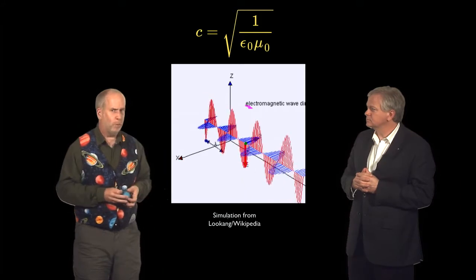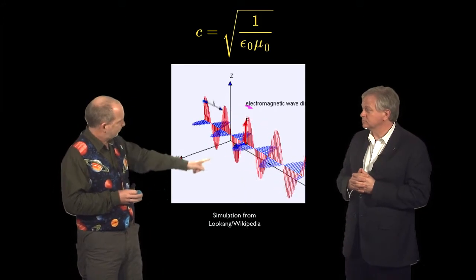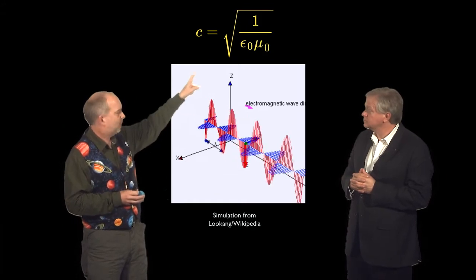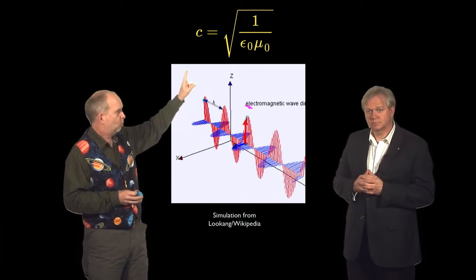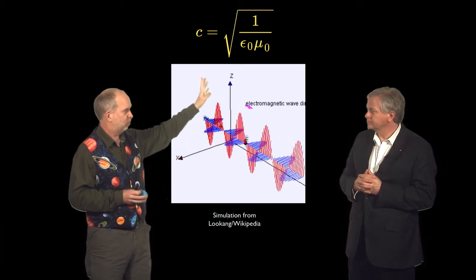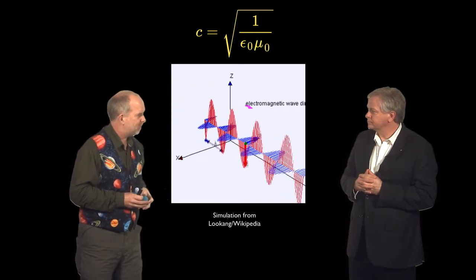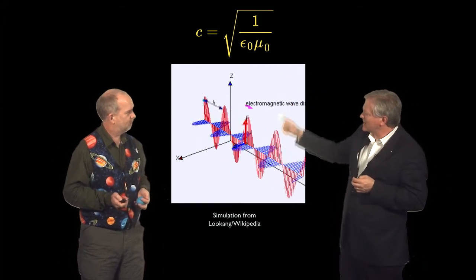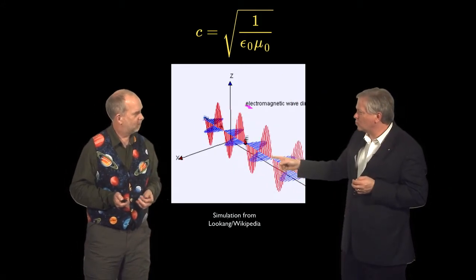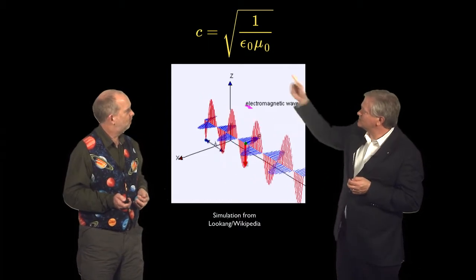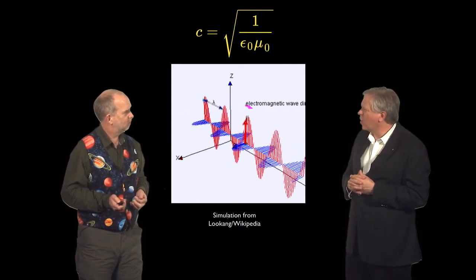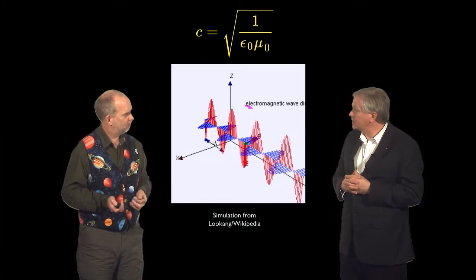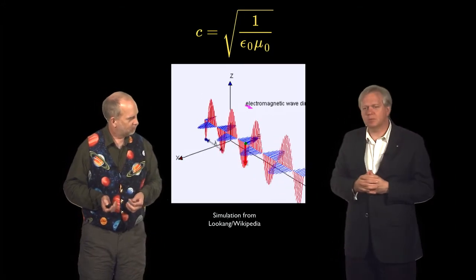But there was a philosophical puzzle here, because here's the speed, and that speed is absolute. It doesn't say with respect to what or where it's launching from or anything. It's always the same speed. So that's saying that if we think light is actually these electromagnetic waves, it's sort of saying you might expect light to always have the same speed, no matter what's going on in your life, and that can lead to some interesting problems.